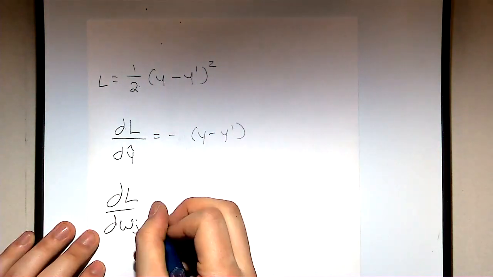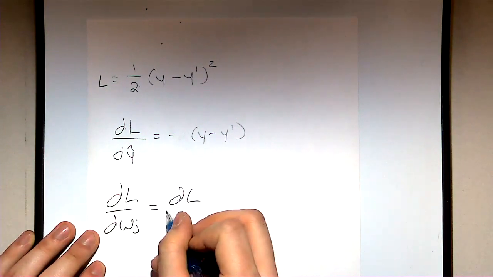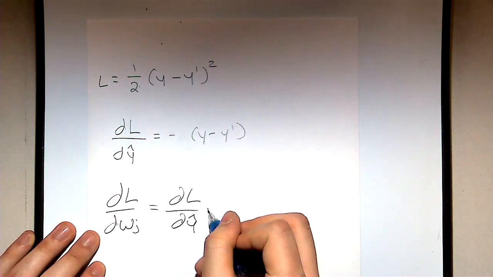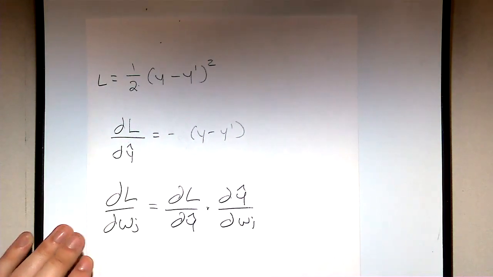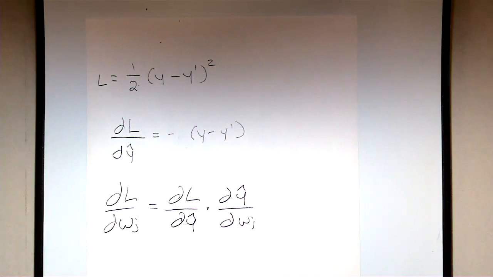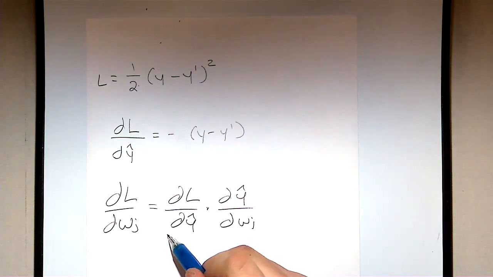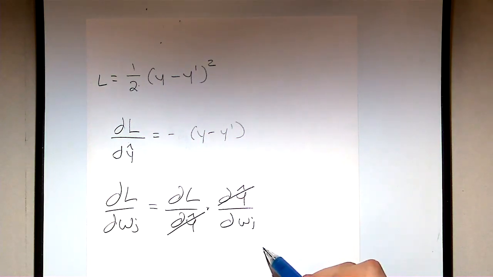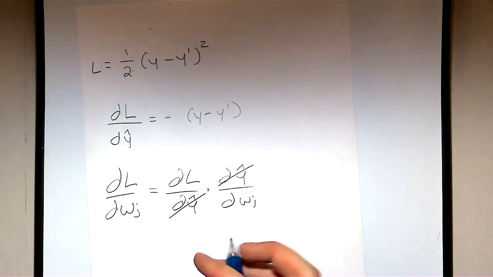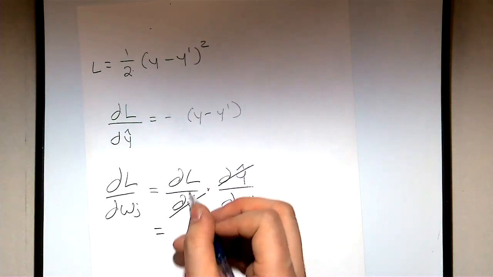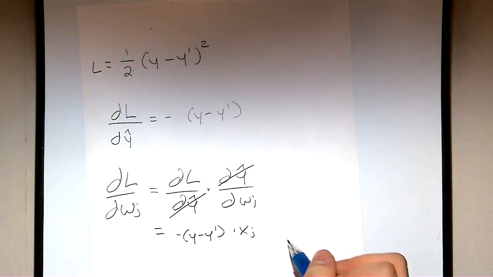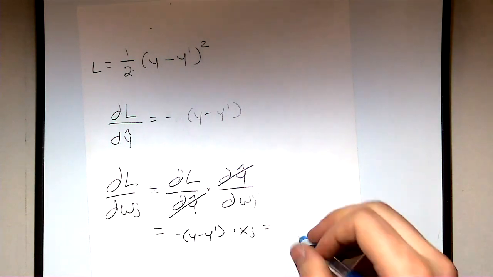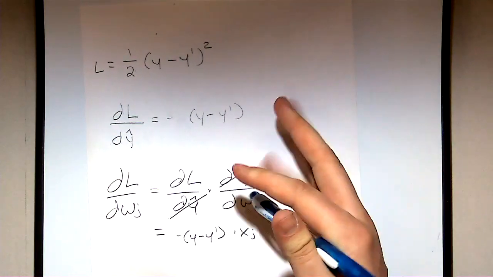So this, as we said before, we can take this and just do the chain rule on it. I really want you all to get familiar and comfortable with the idea that in cases like this, chain rule really does work the way you would expect it to if it was fractions. We can just cross these out and we get the correct answer. But at this point, we already know these values, so we can just plug them in, and we get that this is minus y prime, and this is xj, and that is exactly equal to what we want it to be. We don't need any more equals.